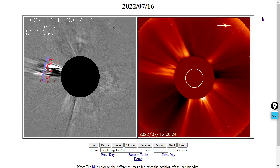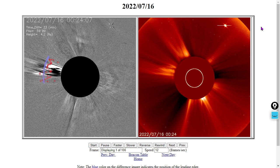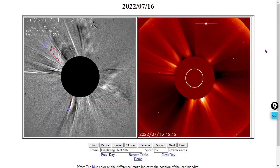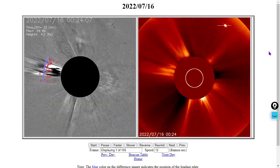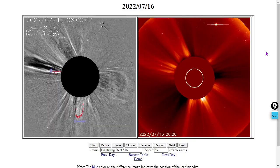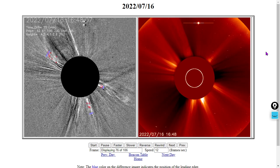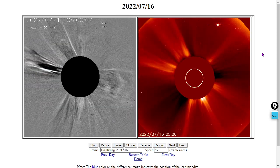Next, while we're getting oohs and ahs, let's look at some coronagraph imagery. So here's some coronagraph imagery from George Mason University. There we go. There are the coronagraphs from yesterday from George Mason University. Again, there is some ejecta headed Earth's way. We can expect a coronal mass ejection strike midday on Tuesday, July 19th.